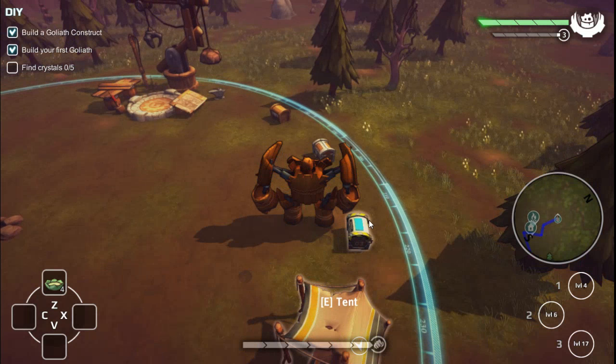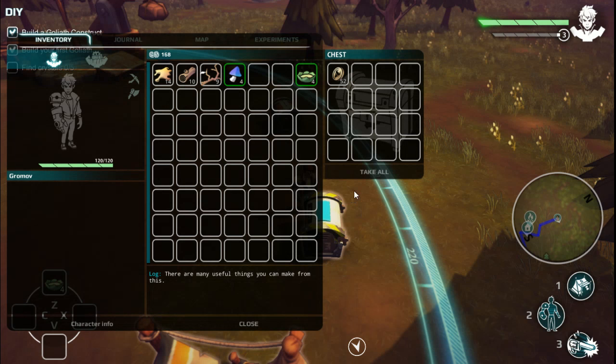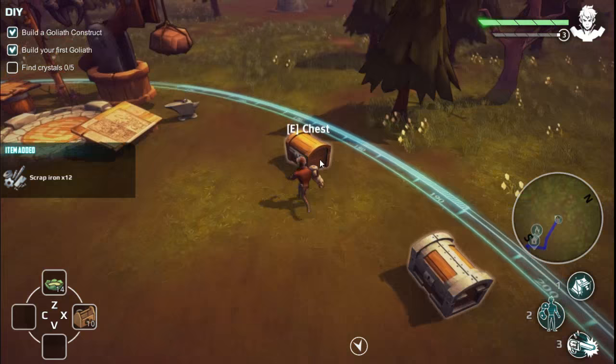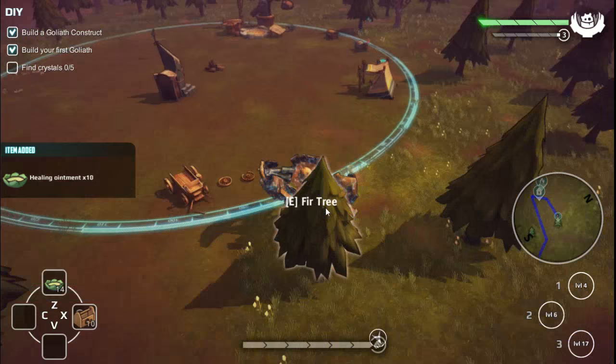Let's check on this stuff over here. See, I did it again. You gotta make sure you're on the right thing. There we go. Take everything in here. Oh yeah, these are used to repair the bots. So that's cool. Looks like all the things that we need.